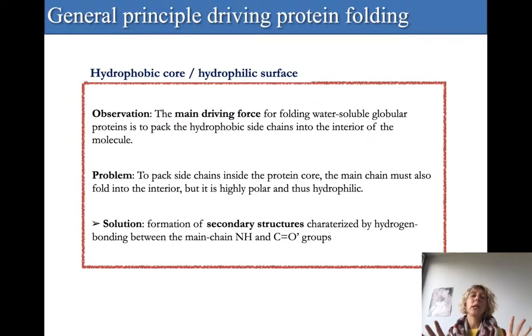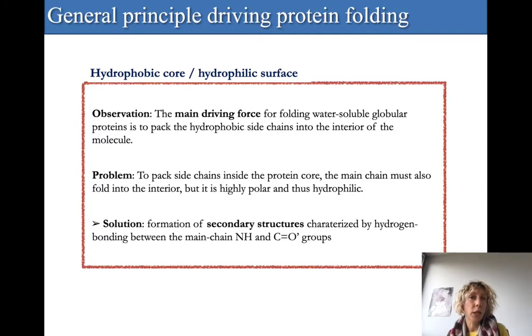So the very basic principle for a protein to fold in solution is the hydrophobic force. Because side chains are hydrophobic, they will tend to form a hydrophobic core, which is protected from the solvent. The problem is, if you do this, you will also have to fold the main chain atoms. And these are polar, so they're hydrophilic in general. So the solution found by proteins to do this is to form secondary structures.